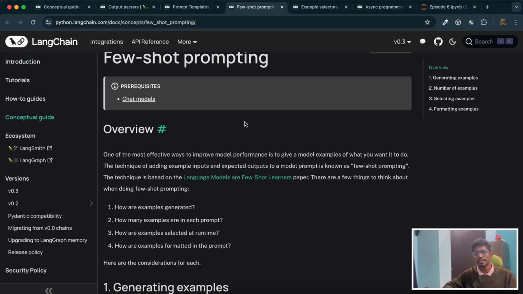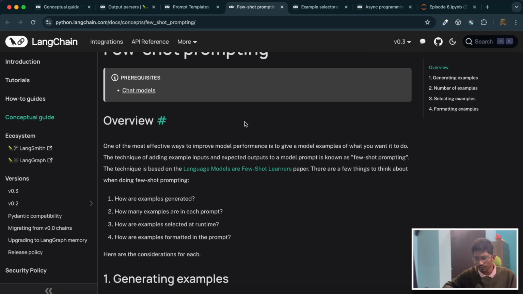So when doing few shot prompting, few shot means some samples. Relevant sample examples which you want to pass along with the main prompt or the core prompt. There are some points to consider when you are doing few shot prompting: how are the examples generated, how are we going to generate the input and output pair, like the desired expected input and the desired output pair. And how many examples are to be there in the prompt when you are creating a dynamic prompt, how many relevant examples we want to pass, whether 1, 2, or 3, this question we have to answer. So these are the 4 questions.